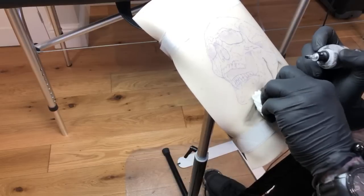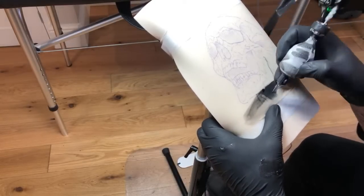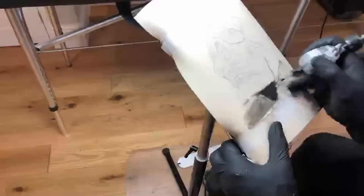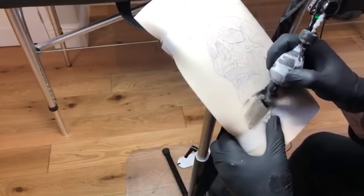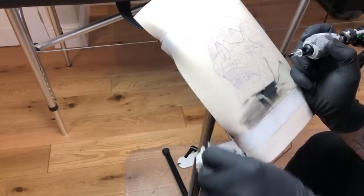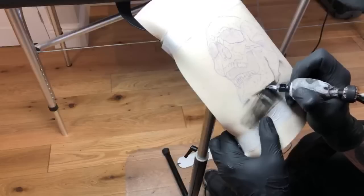I'm just being careful around here just to make sure it's all nice. Yeah, I mean, I'm quite impressed, to be honest. I must admit, I am quite impressed. I'm impressed with how well the stencil stays on, and also how well the ink wipes off. I think they treat it with a bit of an oil so you can really get the ink off easier. It feels like some sort of oil.